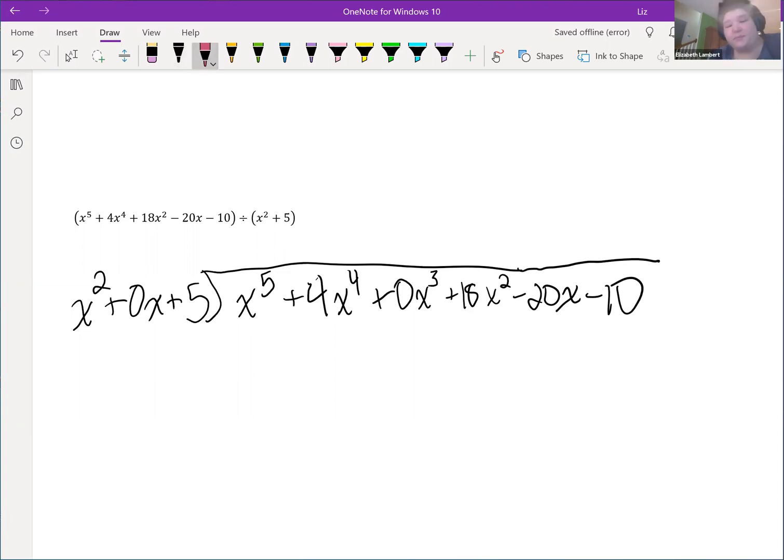And this is why I quit typing, because I always have to extend the stupid bar, and this way it's spaced correctly. Now, because we're dividing by a quadratic, it looks like it's going to be many more steps. It's not. It's actually still only going to be 4, because we're going to get a cubic, a squared, a linear, and a regular number. So the first one actually works out really nicely, because we have 2 x's, we want to get to 5, so we need 3 more.